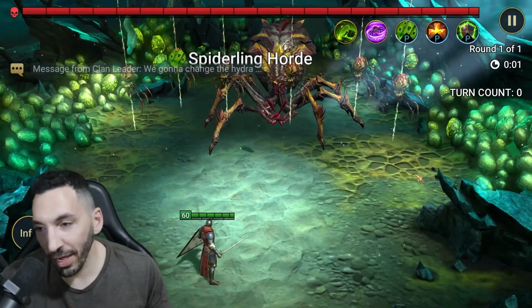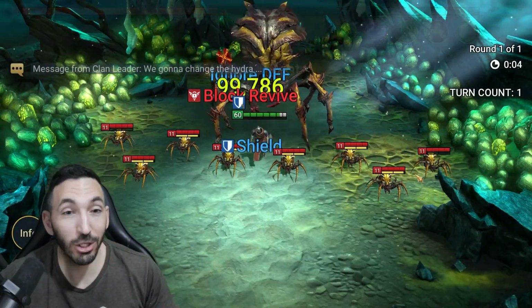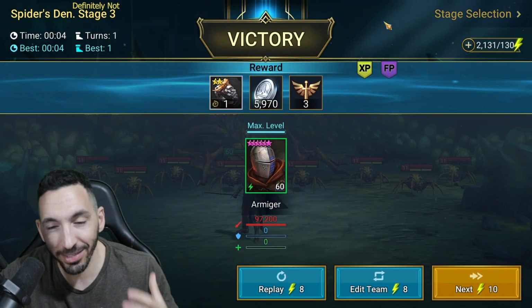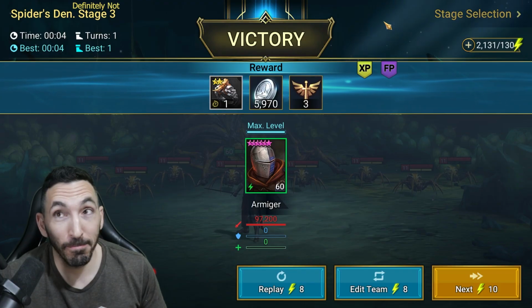Right, we just got into the fight. A2 hopefully also procs Helm Smasher because I need that to actually kill the Spider. And there we go. Just like that, Armiger kills the Spider on hard mode 10.